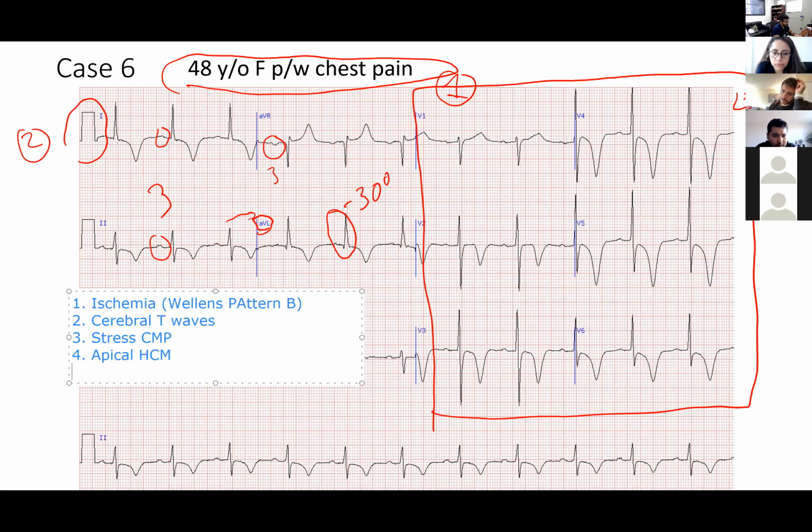Okay? Then there's a fifth thing that can give you this, which is called cardiac memory, but you don't have to really know much about it. It's just RV pacing basically, and it's prolonged. It can give you this. But anyway, this EKG is very important for you to keep in mind. Obviously, it can be ischemia, but cerebral T wave, stress cardiomyopathy, and apical hypertrophic cardiomyopathy can also give you this. Okay, so we can go through more examples in another session, and whichever topic your chiefs would like me to do, I'll be available.